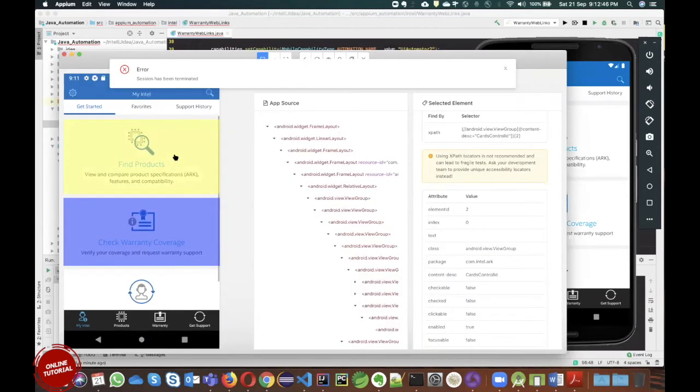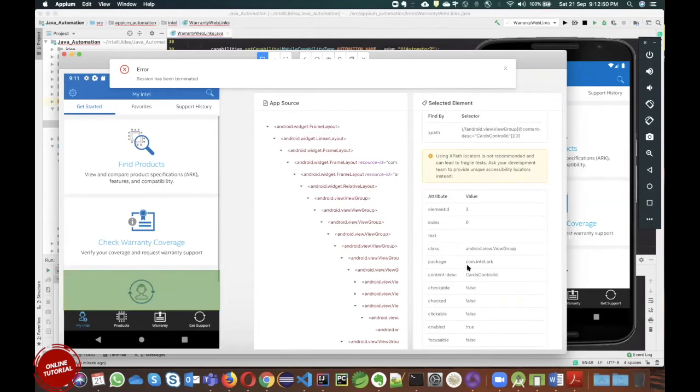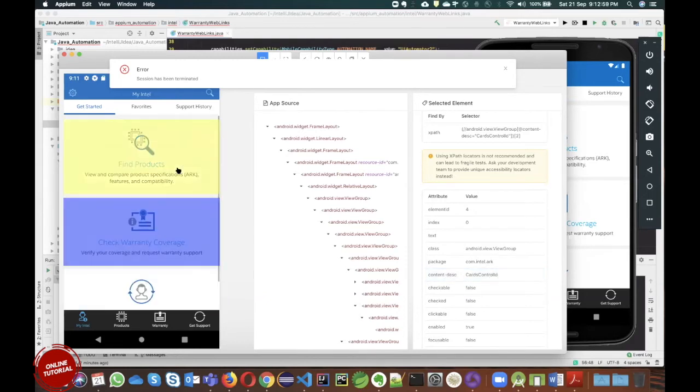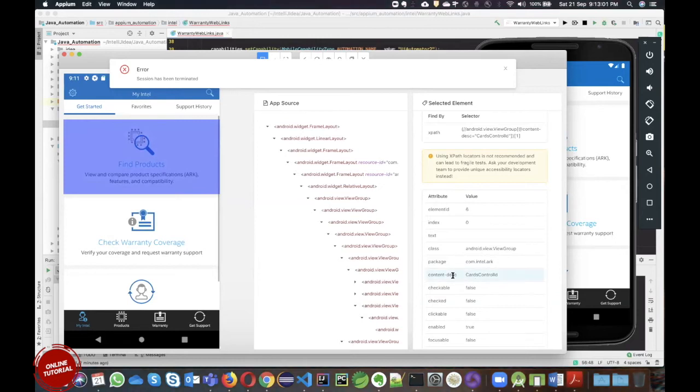What I'm doing, if you see all the cards which you are seeing, there is something in common, the content desc, which is having common values. Content desc is nothing but your accessibility ID. So using this accessibility value, I try to find all the cards available, then I say I want to click on the second one. That one logic only I'm trying to find.